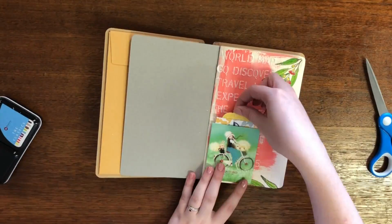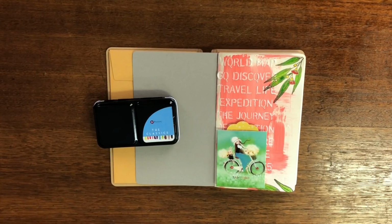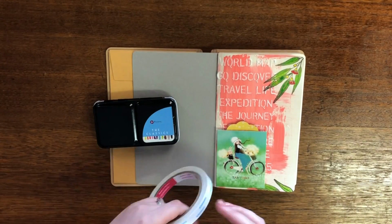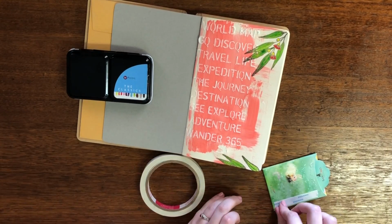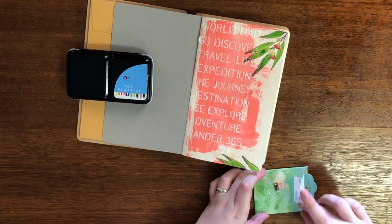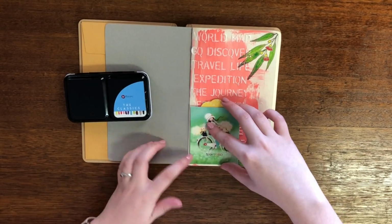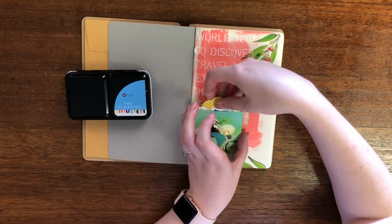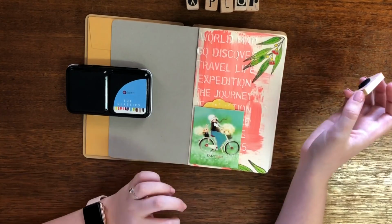So if you are going to do something like this, then I would advise sticking down the corners, and you can see that I'm sort of lifting it up and the pocket isn't quite stuck. I love the Tombow two-way glue, but it just needed a stronger bond for the pocket, so I got my handy score tape out, which is a nice strong double-sided adhesive, and that stuck that down much better. So that's that part of the page done.